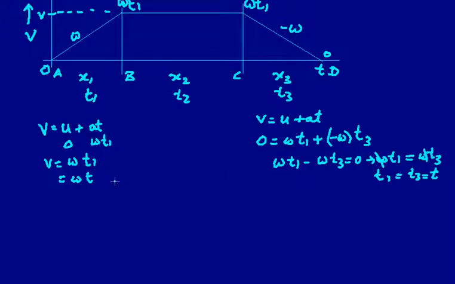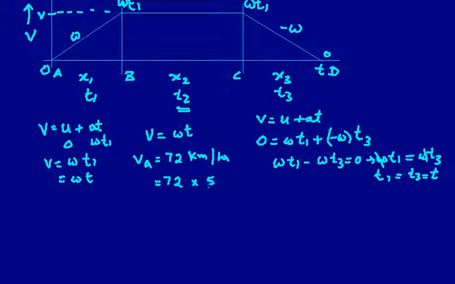Now let's approach the remainder of the problem. We have been asked to find what t2 is in this particular problem. So how do we solve it? What else have we been given? We have been given that the uniform velocity would be equal to omega t, and the average velocity is equal to 72 kilometers per hour. If you observe the other units, the acceleration is given in meters per second square and the time in seconds. So let's convert this into meters per second for ease of calculation.